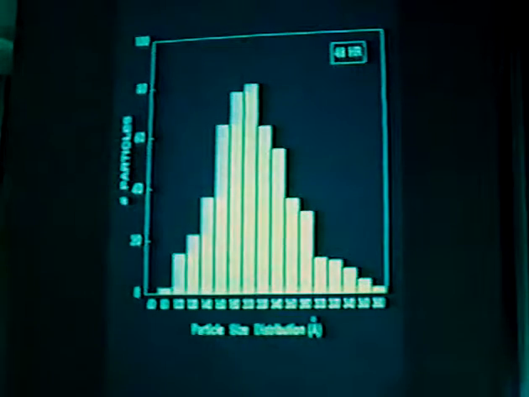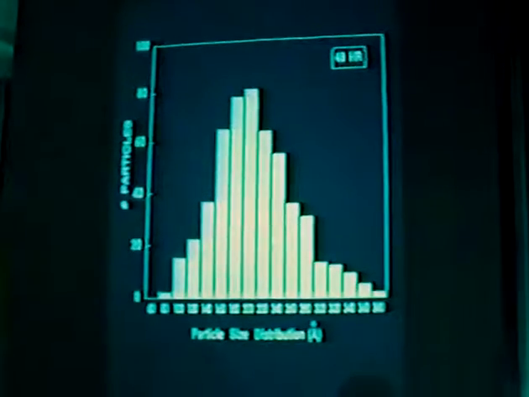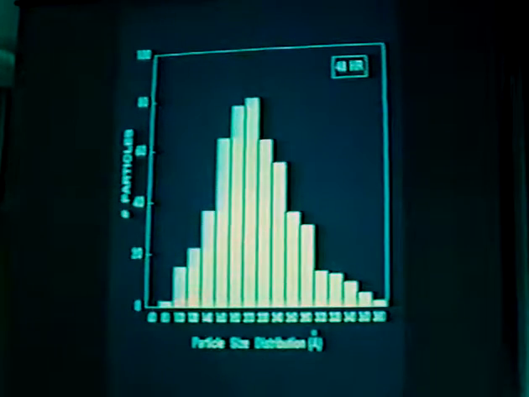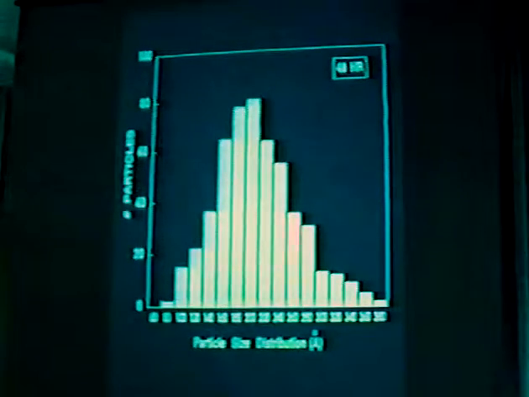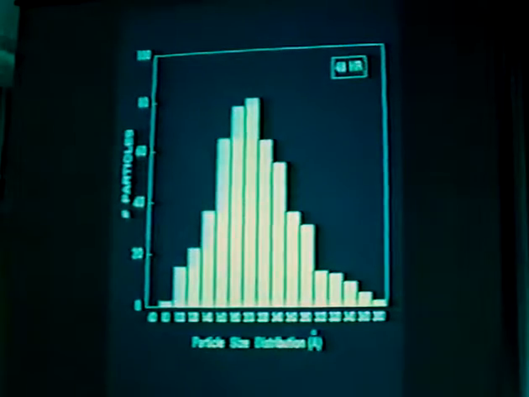Then this is the particle size distribution obtained from the 48-hour sample. Again, the major fraction lies in about the 160 to 200 to 240 angstrom range in diameter. Now, this is the pre-treated sample, the iron oxide treated for 24 hours, and after it has been in the stream for about 72 hours. Again, the particle size has grown a little bit larger.